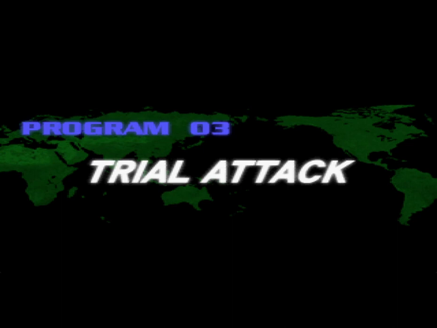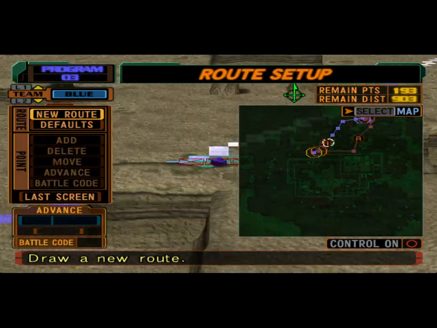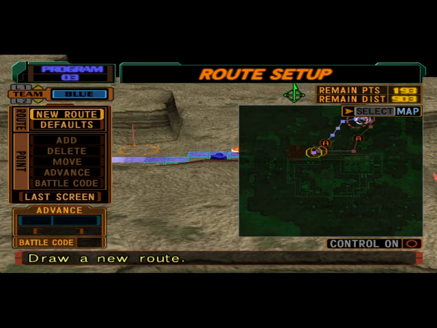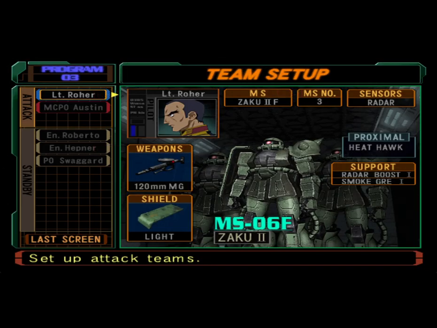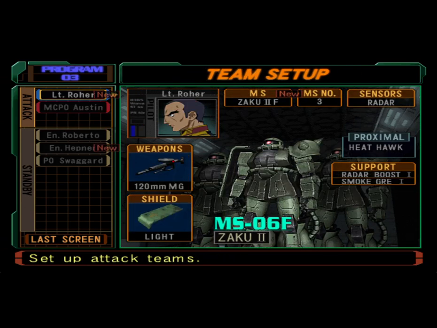Trial attack. Trial attack. Oh boy. Oh, Rambaral! Huh? Why? Who? So I have two teams with which to take on Rambaral, one of the great Zeon pilots. Let's see what new thing I get. Oh, I have three teams. No, I don't. What? I have two teams. I got confused. I saw the space and immediately thought, ah, three teams.